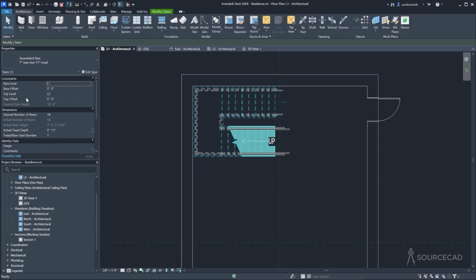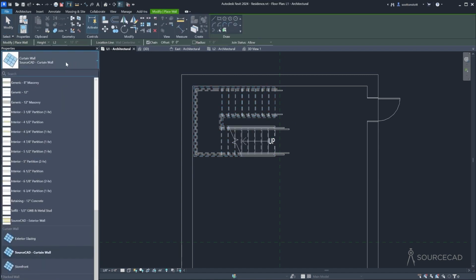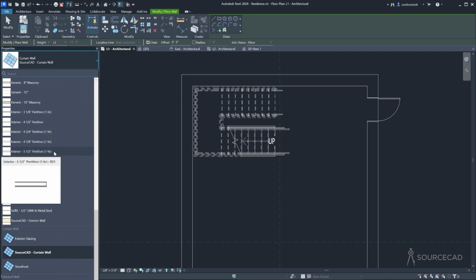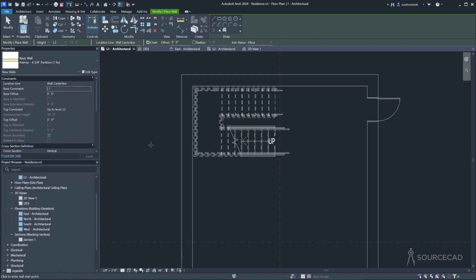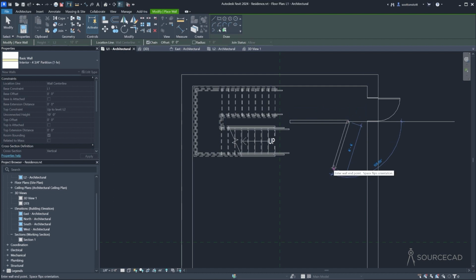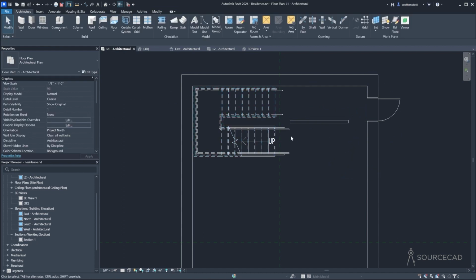So before I finish my stair, I'm going to draw a wall in. This wall is going to be a basic interior partition. Maybe it's a 4 3/4 inch partition, 1 hour rated. And it's going to go from level 1 up to level 2. And I'm just going to draw it like this. And we're going to end up putting that inside of here in a second.